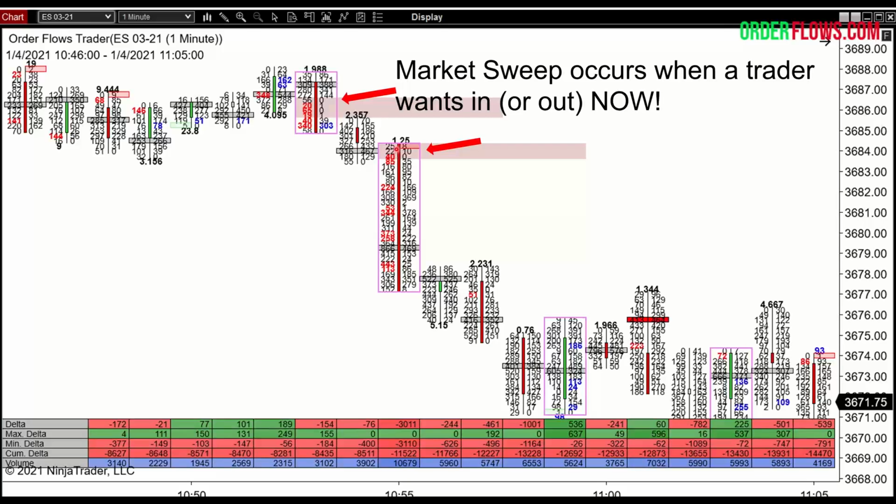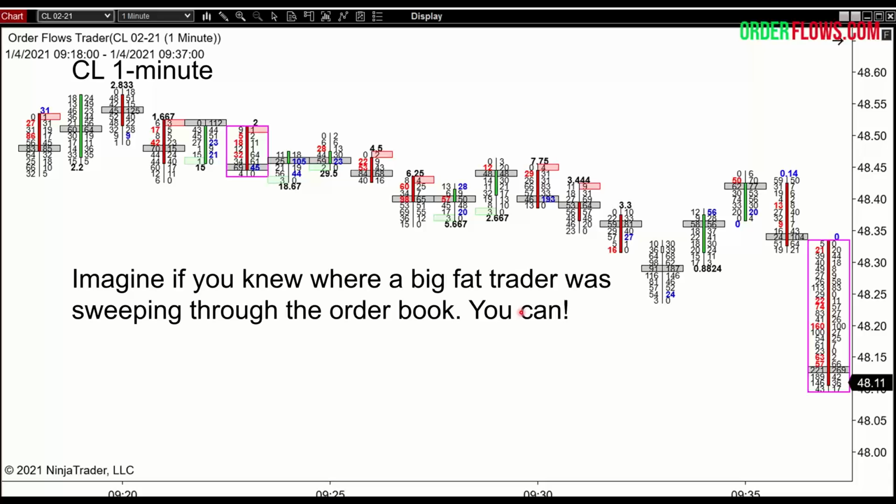You can see, 25 traded here, 22 against 8, 40 against 10. So, you were highlighted a bit earlier in this previous bar with the market sweep and with the imbalances. And then you're getting further confirmation that, yeah, this market should be selling off nicely, right? And it did, right? It sold off from the 80 area all the way down to the 70s. It's crude oil, 1 minute chart.